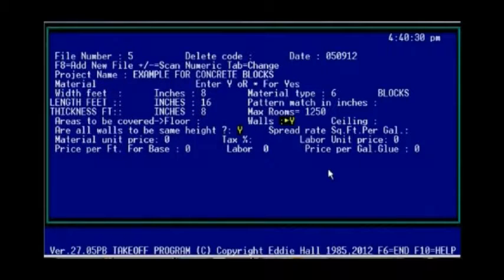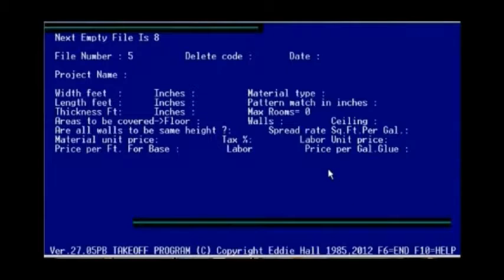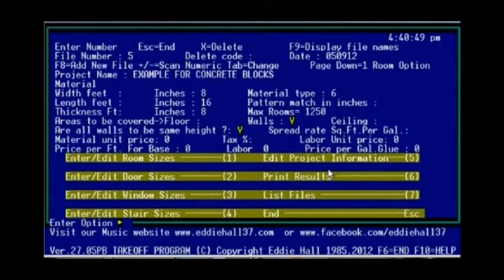And we're going to do the walls. The walls are all the same height. So after we enter this information, the result will be displayed and how many blocks we need to complete this project.